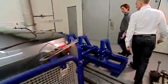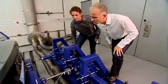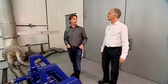So this is our vehicle attachment. Our vehicle attachment has a special device. This is a force sensor, and with this force sensor we can measure the shift quality. The data goes into AVL Drive and is then rated, and those ratings then go back into the CAMEO system. Okay, and what's the ultimate result of all of that?